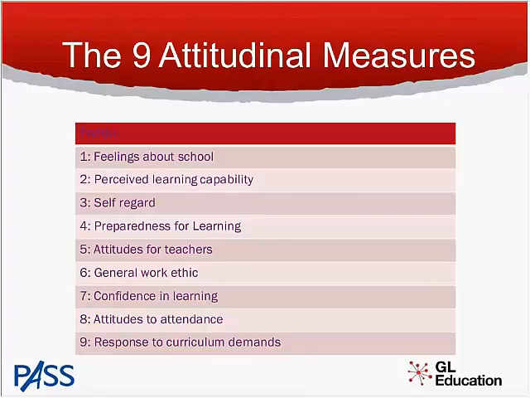PASS is a 20-minute survey. It's designed to be administered once a year as an annual survey across the whole school. So it's very interesting to see the differences in trends year on year, and between year groups and between genders as well. It's interesting to see data building up over the years, and to see how the trends on attitudes change within your school. And it's fascinating to see down to individual student data how a student really feels about themselves.